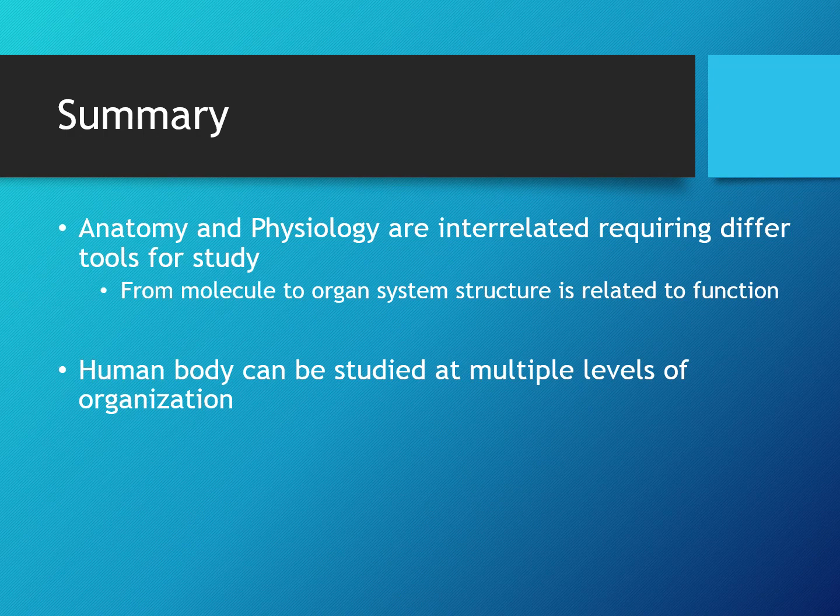The other thing that we talked about is how the human body can be divided up into different levels of organization. And from molecule to organ system, structure is always going to be related to function. We also learned that the human body can be studied at multiple levels of organization, the most simple being the chemical level, the most complex being the organismal level.